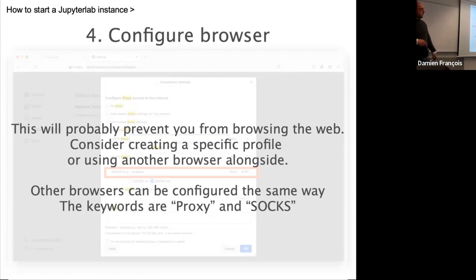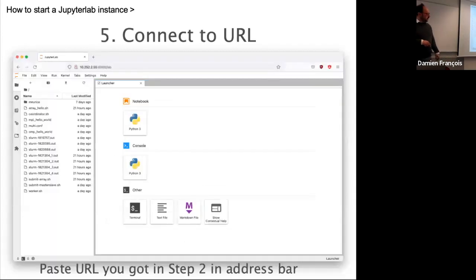But then you can go back to the output of Jupyter Lab, and if you put the exact URL that was given here on your laptop, even though your laptop has no direct connection to the compute node, through the SSH session you will have access to your Jupyter Lab instance. That Jupyter Lab instance will be available as long as you don't kill the Jupyter Lab server that you have started with srun, or as long as the job is running. If you hit the time limit, your job will be killed.